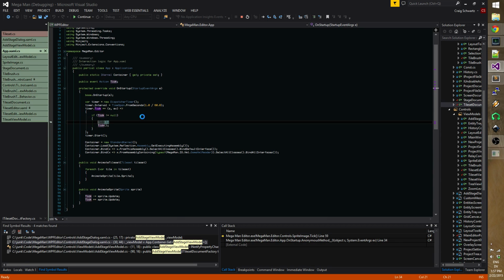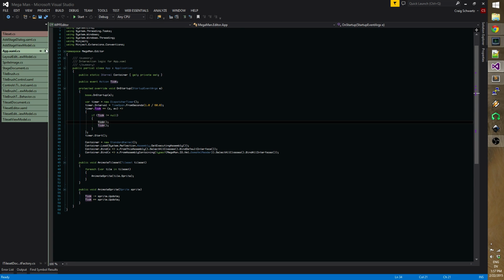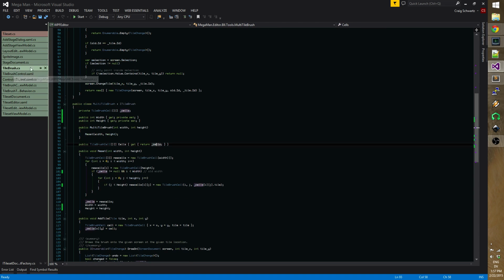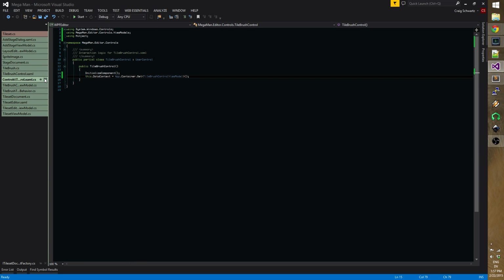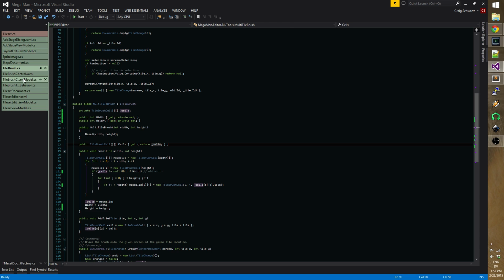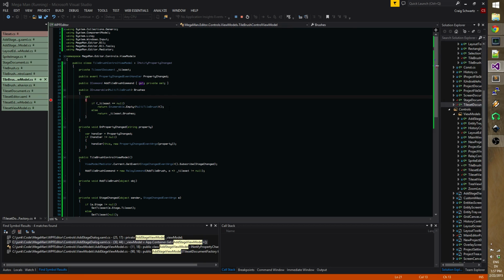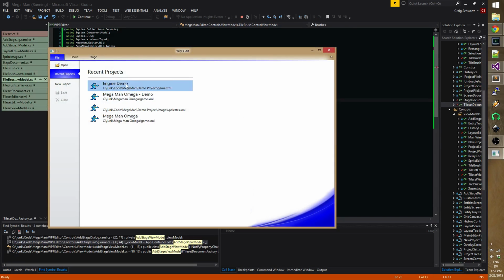Okay, we'll try it again, but this time I will check that. See what happens. It actually returns some brushes. Also, it's null. That'll be fine.